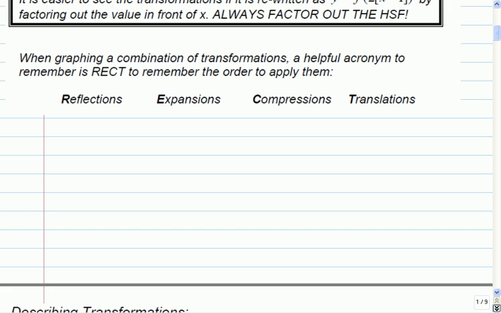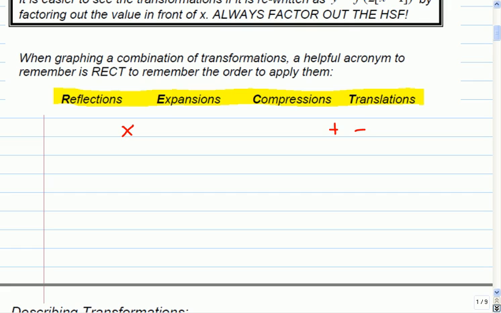In transformations, this is what we're going to work with. This is the order that we're going to use. Now, if you notice, it's very similar to what you already know from your other order of operations. If we're talking about this kind of stuff, we're talking about multiplications. We're talking about this stuff, we're talking about additions and subtractions. So it is the same order of operations that you already know, but there's a different language to it in transformations.